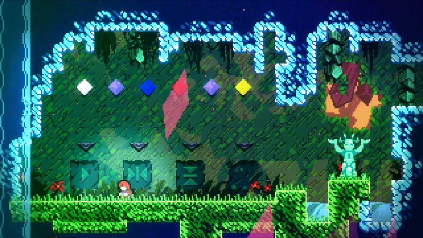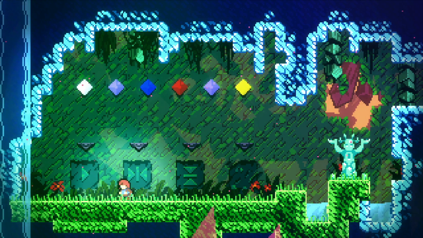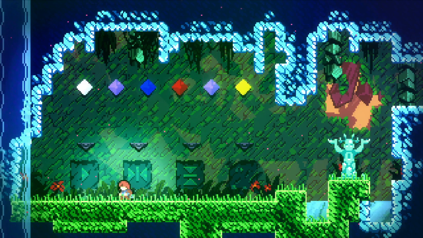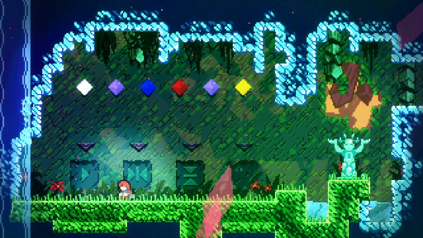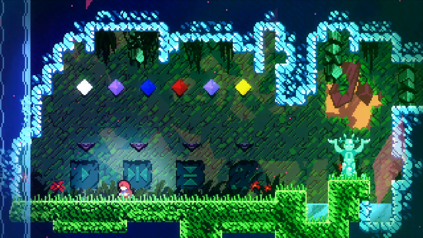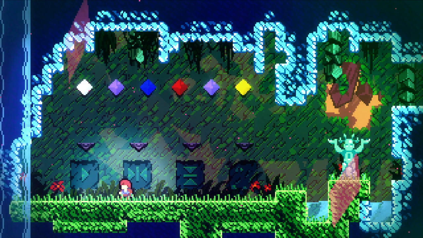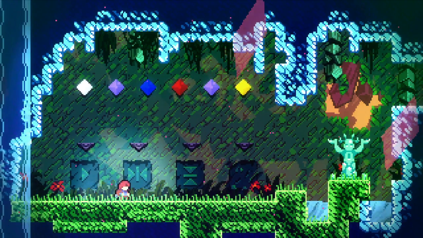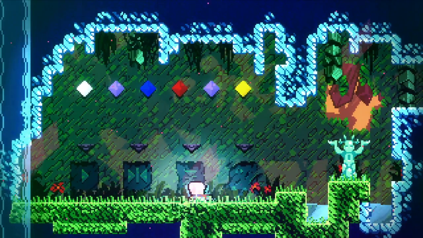Alright, hold up. Let me pull up a clip of how I did the bird section or the chapter 1 heart, just to correlate the colors with the different dash directions. So white is up, purple is down left, blue is down right, red is up right, purple is down left, yellow is up left. We got right, neutral, left, down, neutral, up.